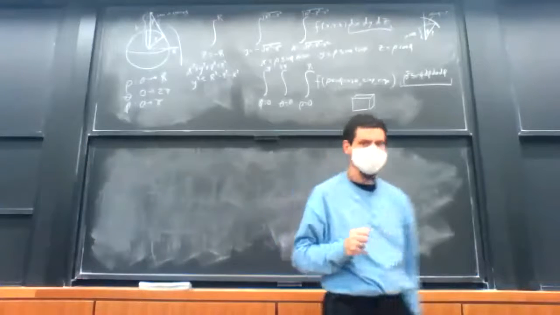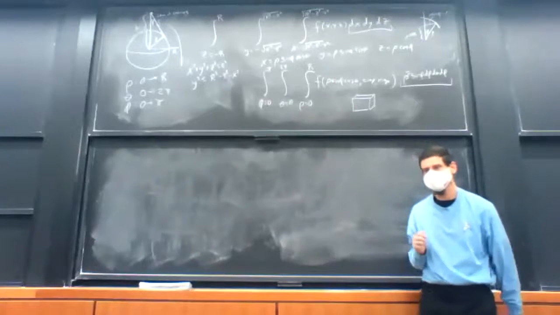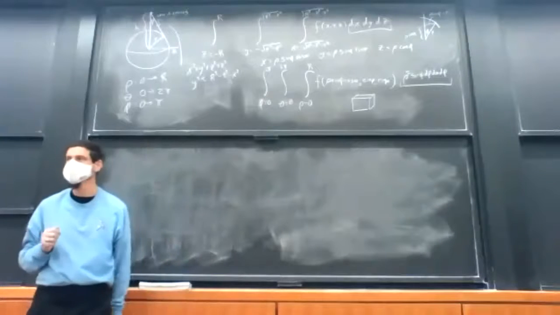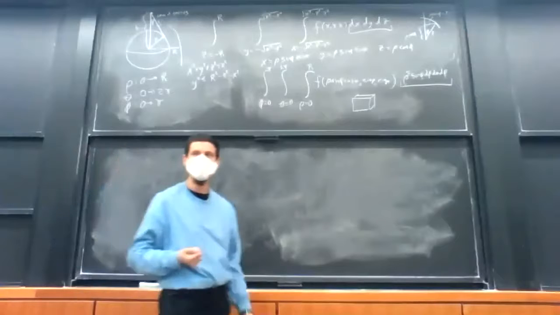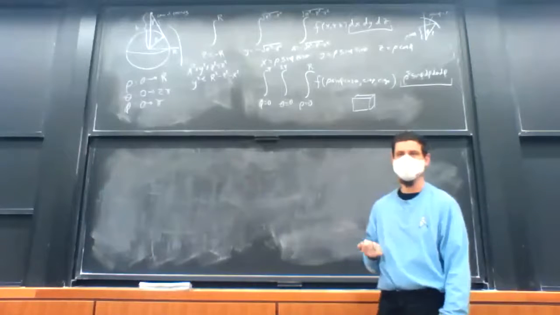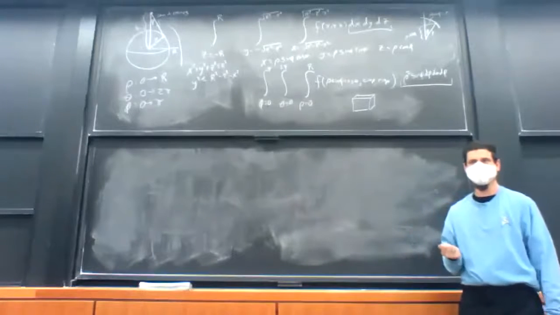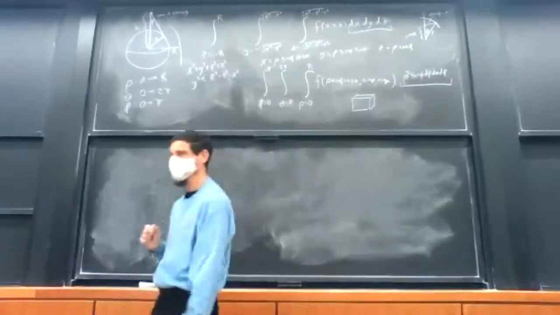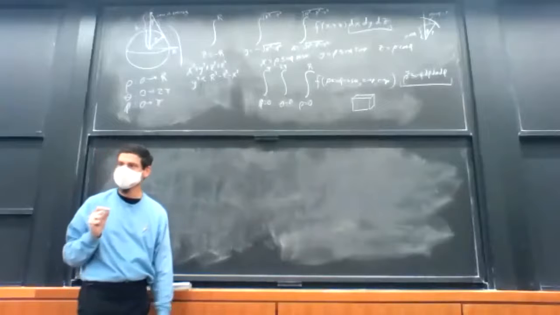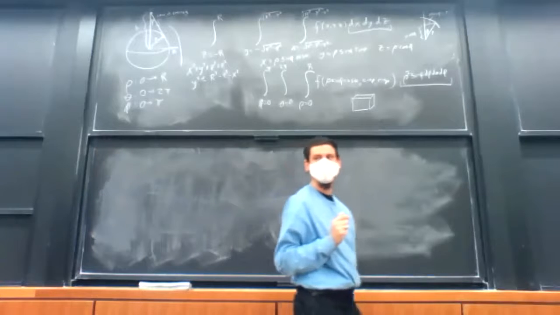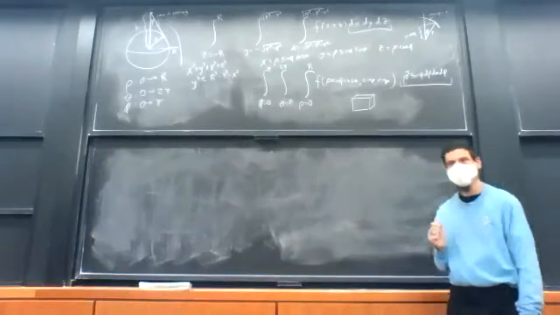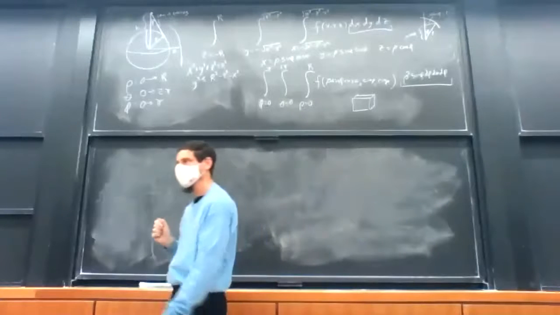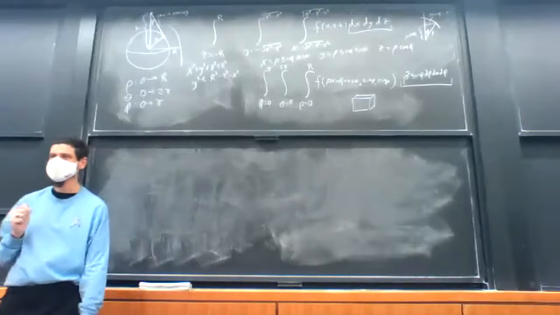I want to spend today trying to review some Calc 1, Calc 2. The big lie or the misleading concept from Calc 2 that you often have when you finish the course is you feel that you have learned how to integrate. You haven't. You have learned how to integrate a very small sliver of special functions. Fortunately, those special functions describe a lot of things in the real world. So it's not terrible. But most functions do not have a nice closed form for the antiderivative. Or if they do, it is a bit of a stretch to find.